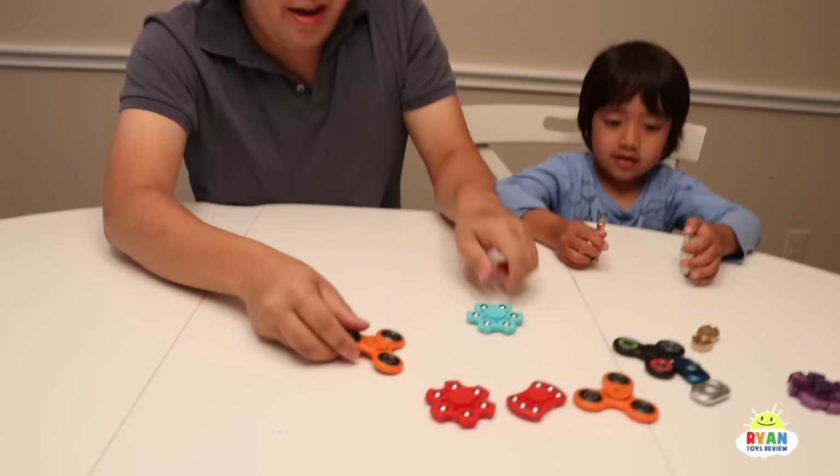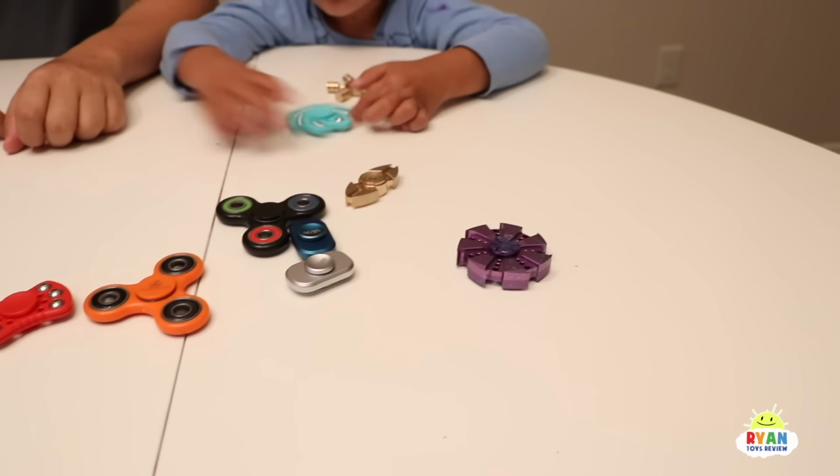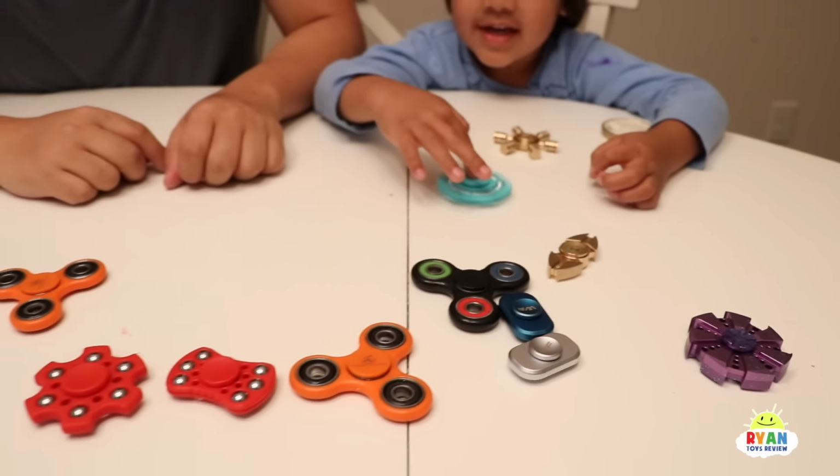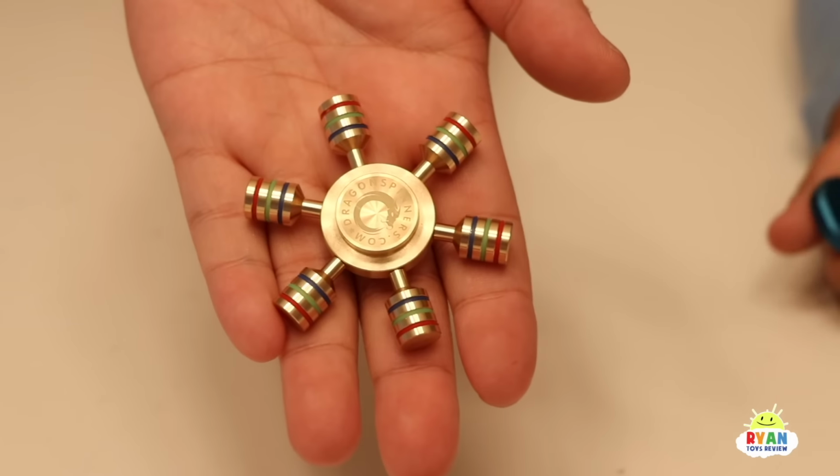So many fidgets. Yeah, so we've been seeing a lot of people doing this challenge, and so we got some of our own and test it out. All right, guys, which one you want to try first? That one. I'm gonna try that one.